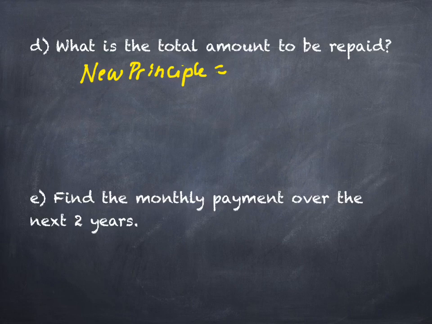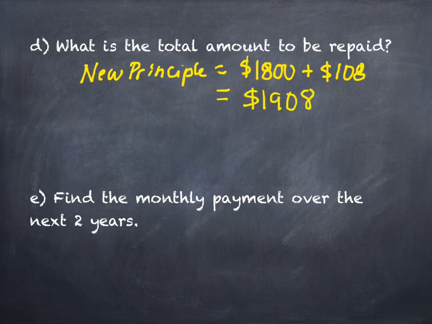18 plus 4. Perfect. So it's the $1,800, the original amount I borrowed, plus the $108, which is the amount that accrued in interest over my time of not paying. So what is my new principal? That is 1908. Perfect, 1908. So we now owe 1908. If we go and we pay 1908 off, then we're done with this loan. But if we weren't able to make the payments for 6 months, unless some rich relative passed away or mom and dad gave me a bonus check or something like that, probably not going to be able to come up with a 1908 on the spot either.